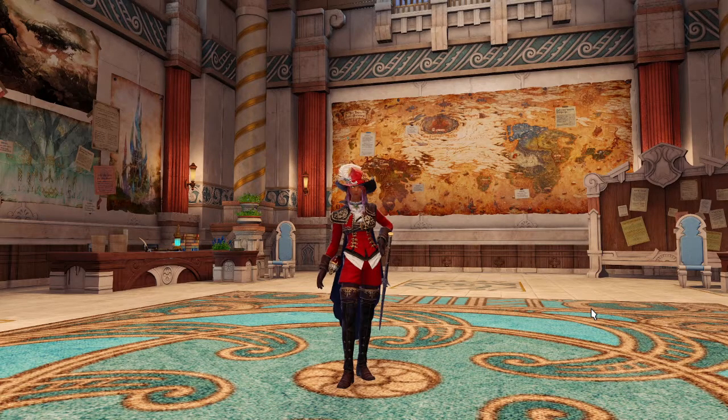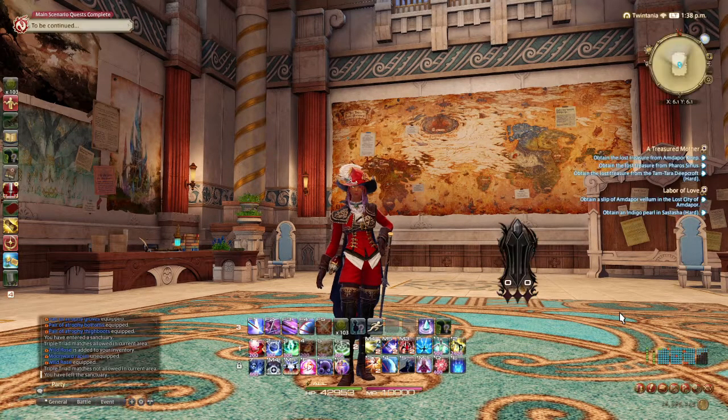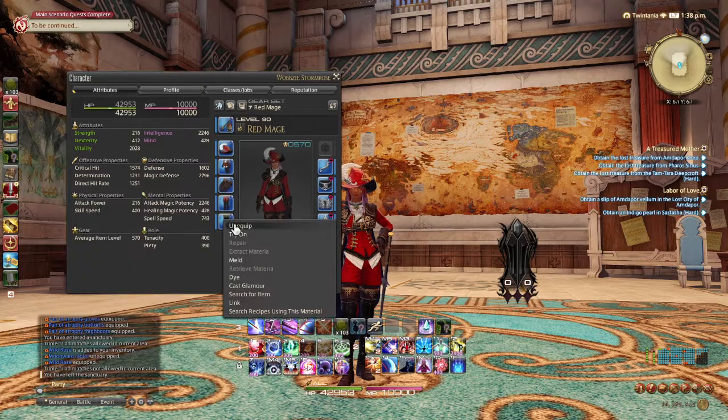I wouldn't be surprised, same with the Gunbreaker set, I see a lot of people using pieces from this as well. If I was a Red Mage main, I would definitely be using the boots, if not from this set, then from the previous set. But speaking of the boots, let's have a bit of a lookaroo to see what is underneath.